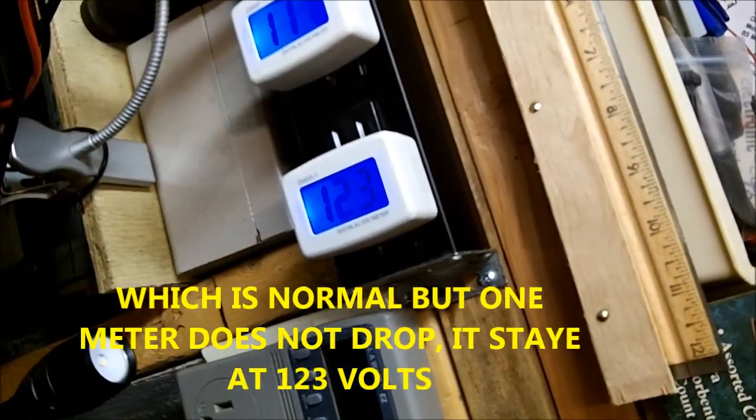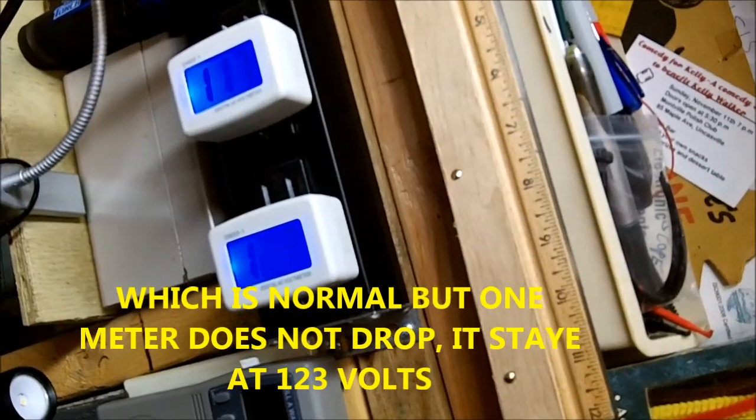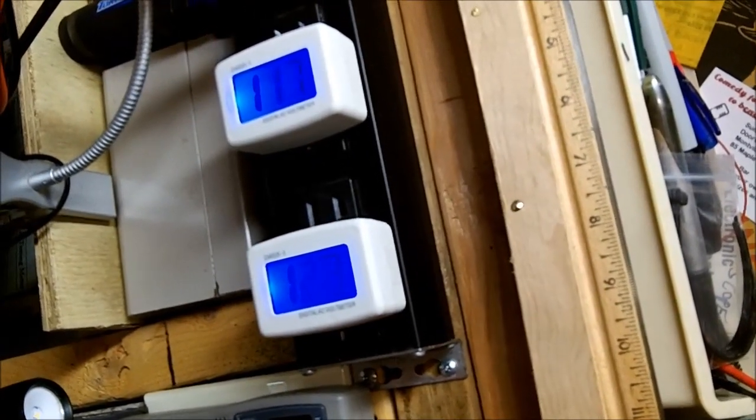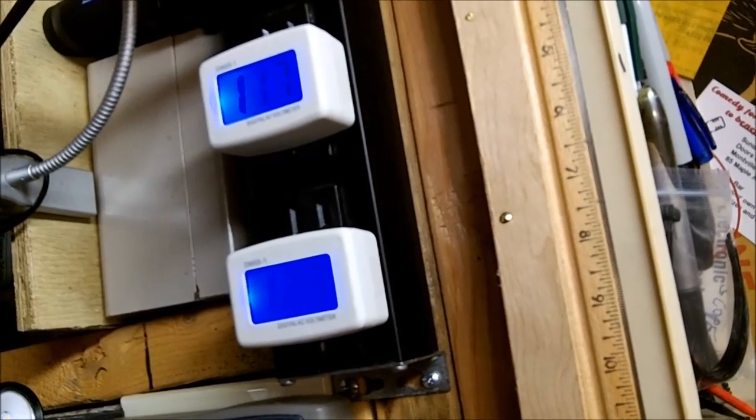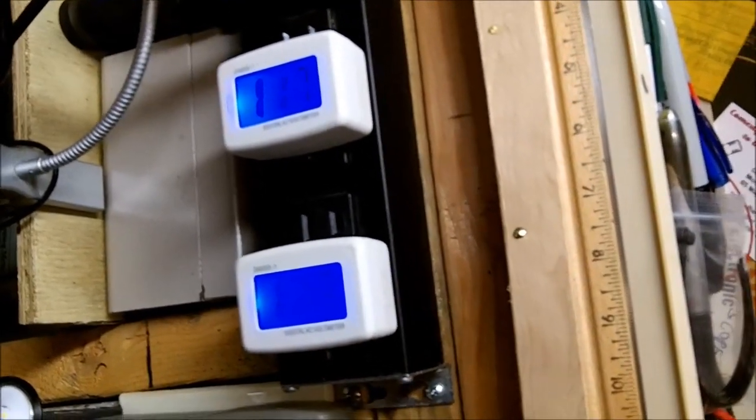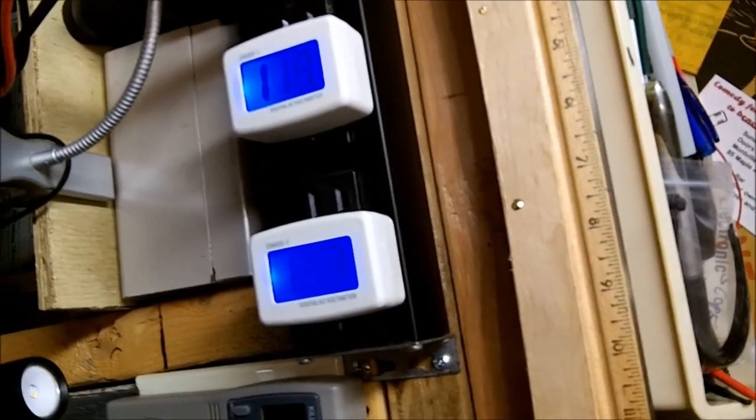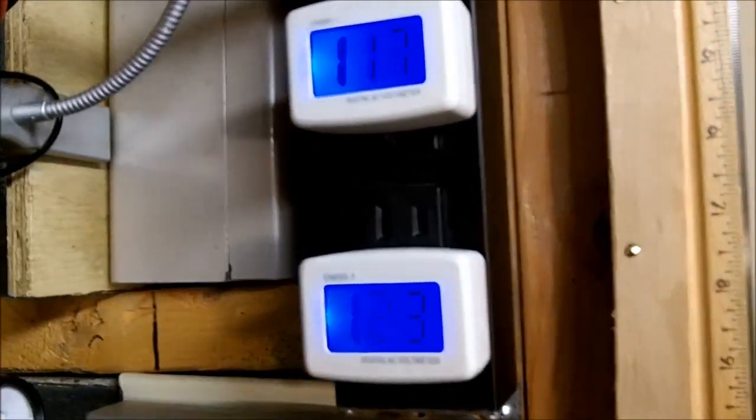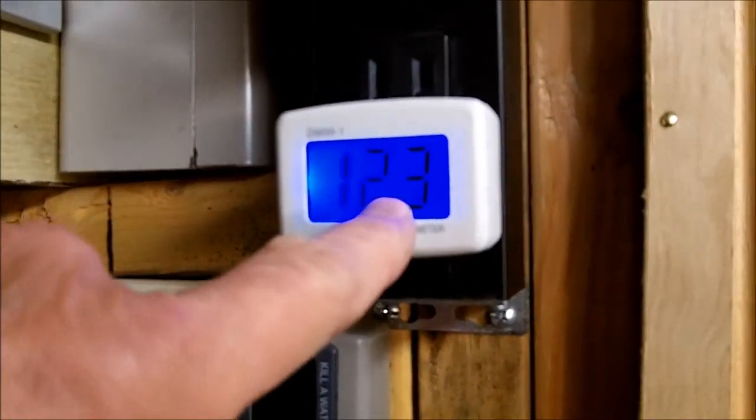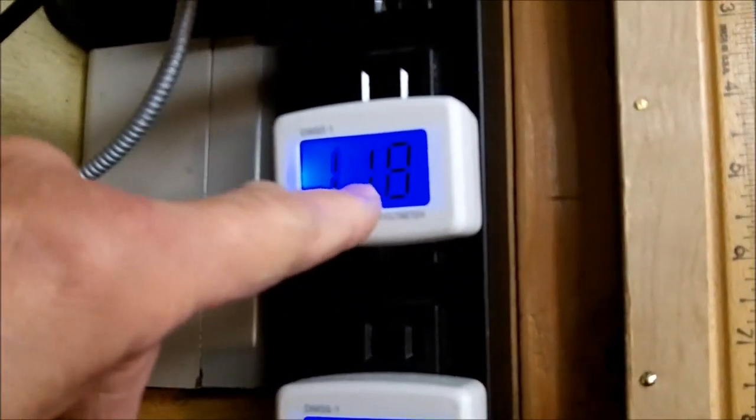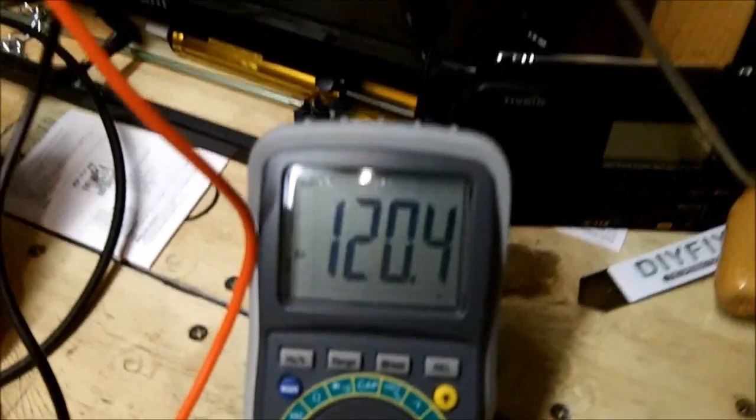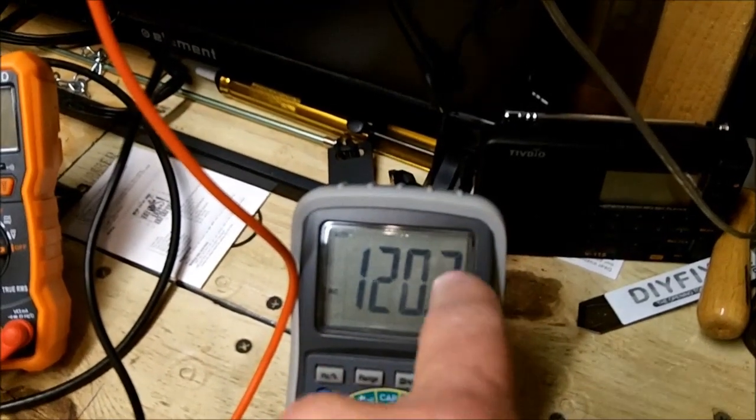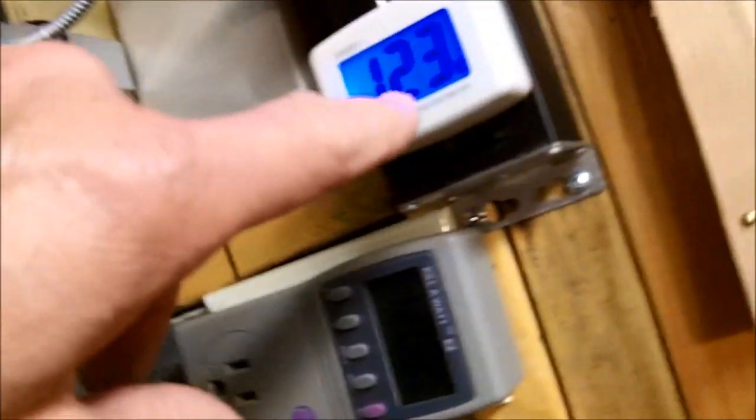In other words, it's not reading the voltage on a linear scale. Now I don't have a calibrated AC power supply where I can crank it up to 123.5 and lower it and raise it. I don't have a power supply, I have to depend on the line voltage fluctuation. But look at why am I getting these readings? This thing here stays right here at 123. This one is sitting at 118, the kilowatt's 120.8, the true RMS meter is 120.4. Like I say, I don't have a problem with the fraction of a volt. What I'm having a problem with is these crazy readings here.